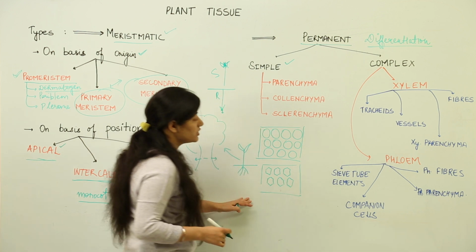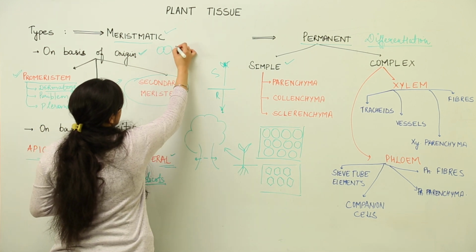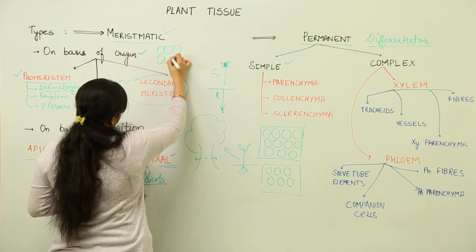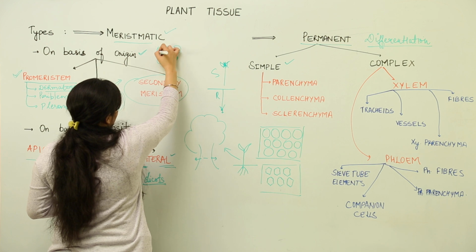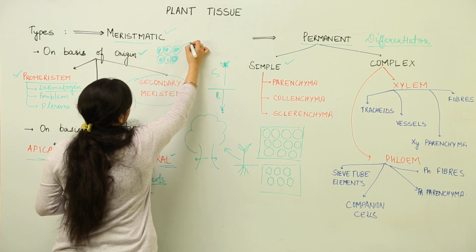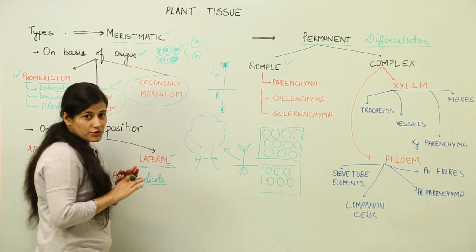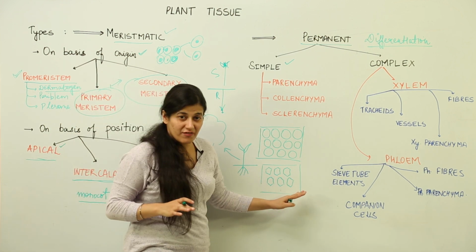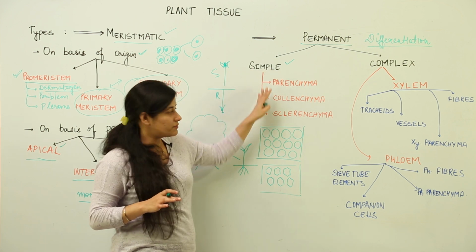And when I talk about meristematic tissue, on the contrary, the cells are similar, small in size, full of cytosol, very much actively dividing, and would always give rise to similar cells. They do not have any differentiation or any work. But these cells have been differentiated and would be similar, so they would be termed under simple permanent tissue.